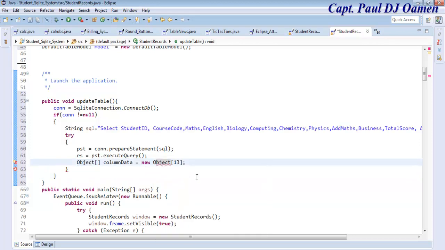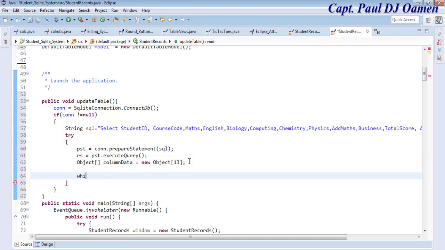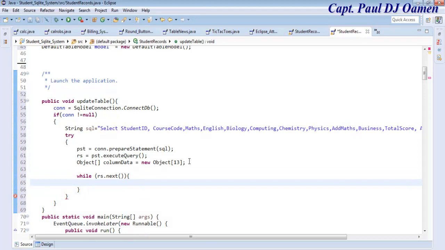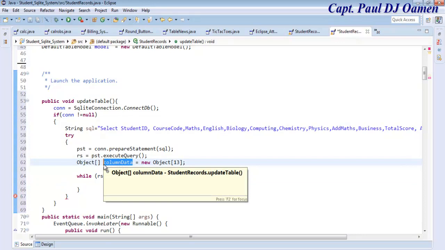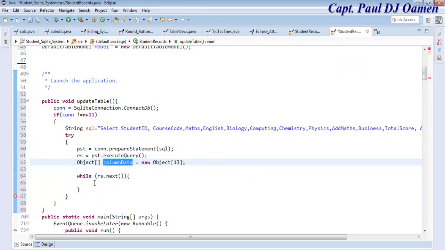There we go. Now let's use a while rs dot next, and open curly braces there. Use this column data, the array that is declared in there inside the objects.